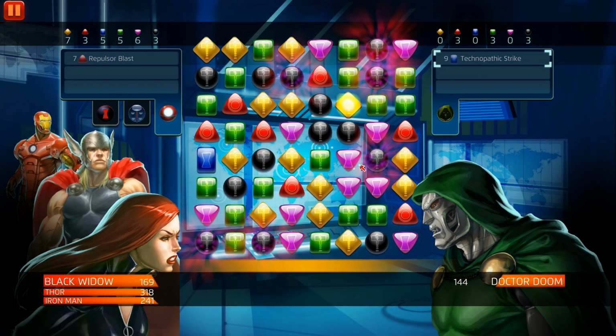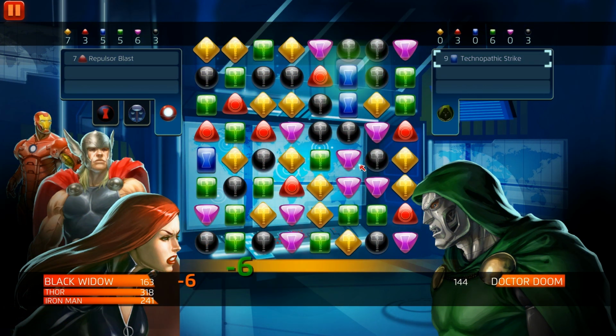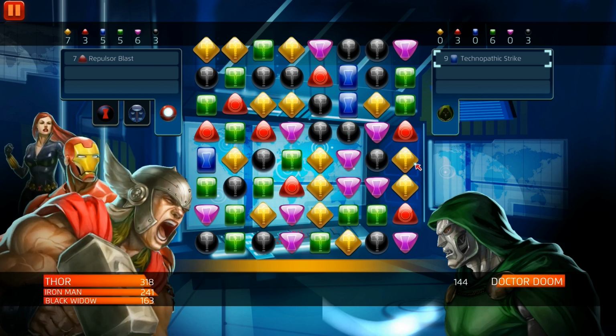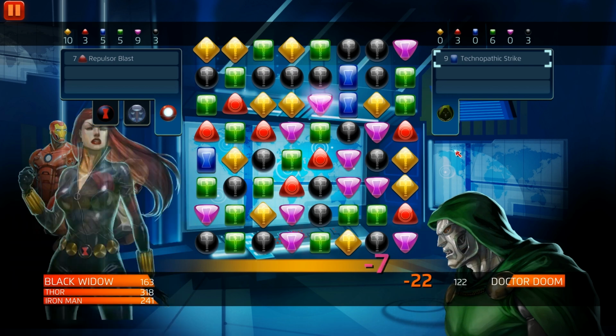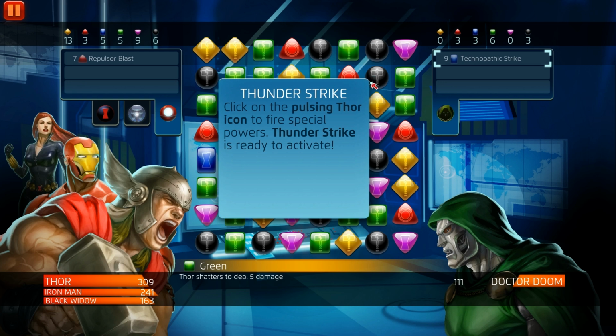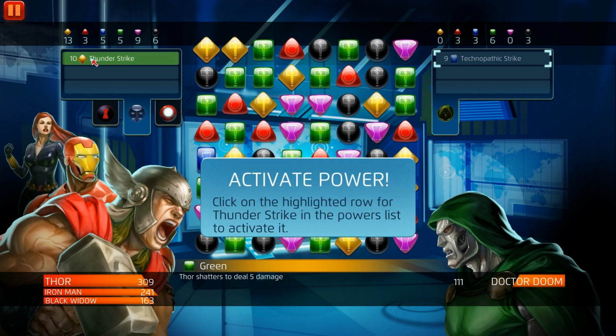So, this part's fine. If you guys have ever played a match 3, this part here is just match 3. There's not much more I can say about it. Where it gets really interesting is later. Yeah, go! That's really, really enjoyable. Thunderstrike. Okay, so we have enough yellow ones to be able to do a move. I get to click on this. It costs 10. We have 13.